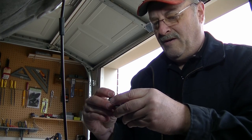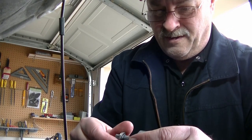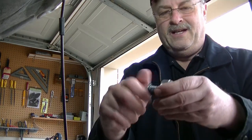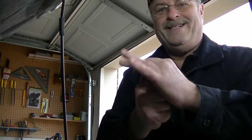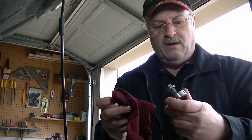In a moment here, we're going to go underneath the car, but first I've got to make sure I've got me a good working bolt here. And I'm starting to wonder. Oh, the joys of working on cars. All right, see, now it's screwing in. But then it gets really tight about right there. Oh, I can still turn it though, but it's real tight. All right, I'm going for it. It's just a bolt. It cost me $16 for that bolt too, if you can believe it.